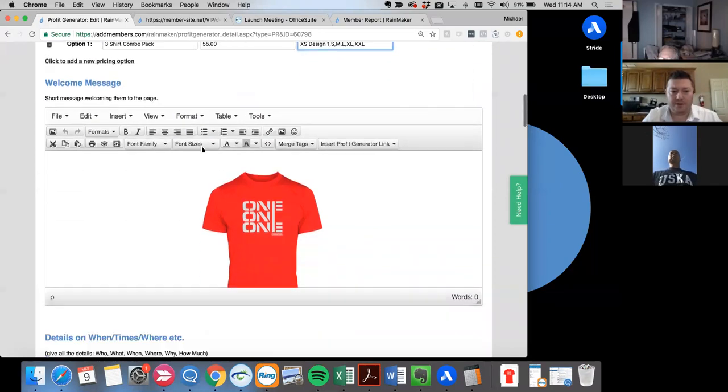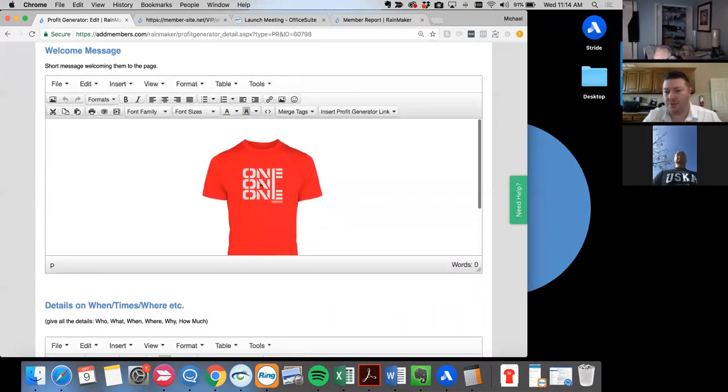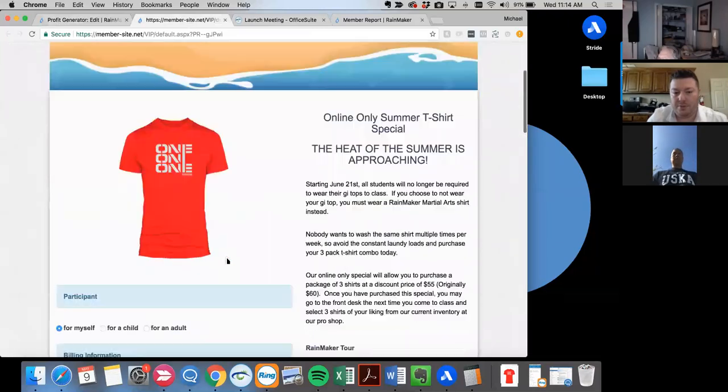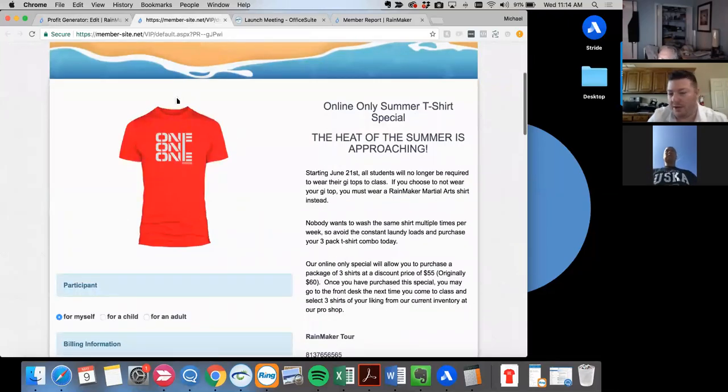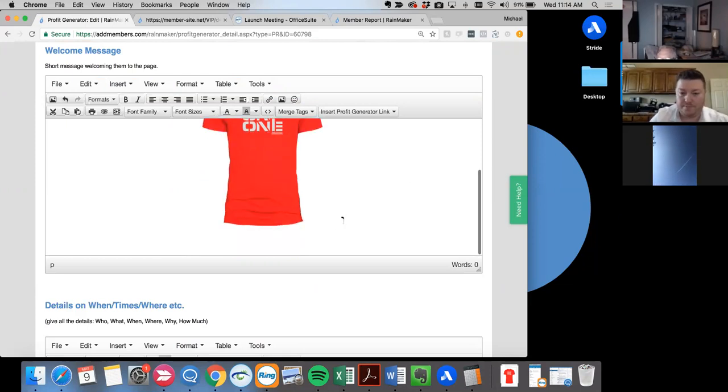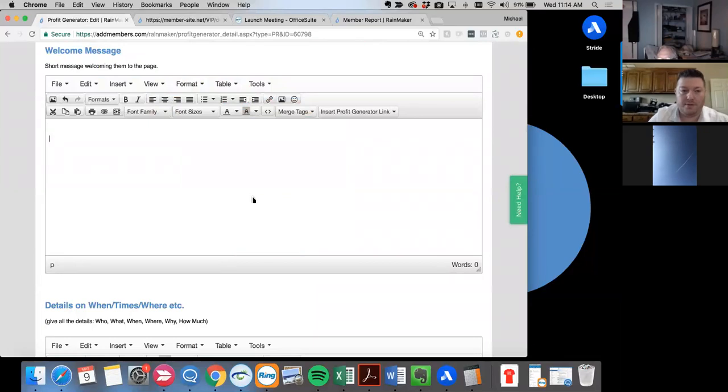And so with this also, in the welcome message, I decided not to write a message. I just decided to put the picture of the shirt. So you can put all the pictures of the designs also on there. If you wanted to put text in this block here, you could, but I just chose to put the picture of the shirt. And just again, to show you how you put the pictures of the shirts in, let me just go ahead and remove the shirt. So I'll remove that there.